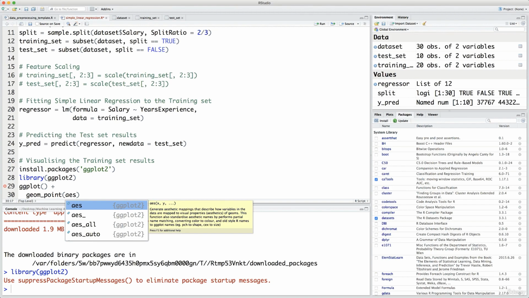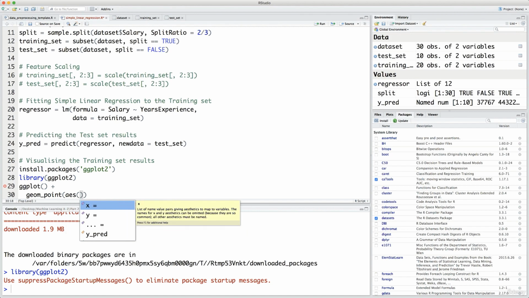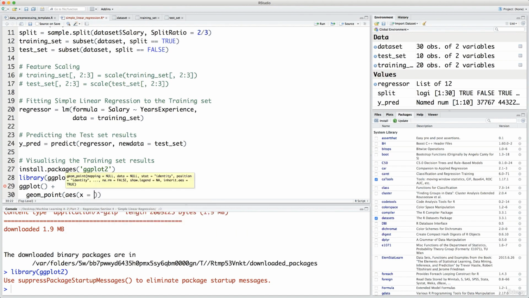Therefore, we're going to add in parentheses x equals, and then we're going to put all our years of experience. But be careful, we want to take the years of experience of the observations in the training set. So here we'll just have to specify training_set dollar sign and then YearsExperience.